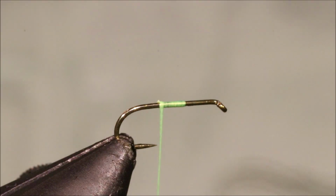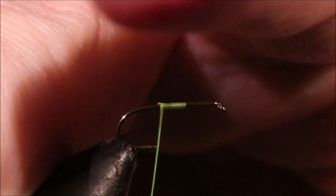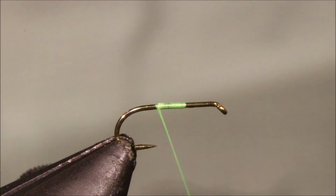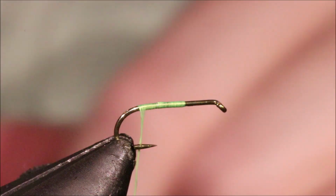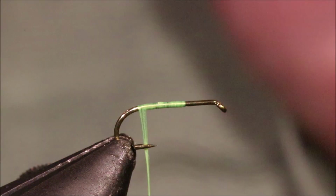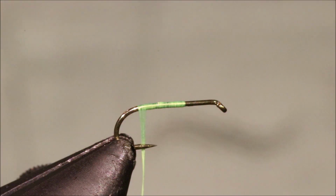So I've got my hook and my vise. This is a Tiemco 100 SPBL, but you can use whatever your preferred standard dry fly hook is and tie these from say 10 to about an 18, probably fine. This is a 16, and I've run on some chartreuse thread, 8/0, just because I want to keep the body colour relatively true.